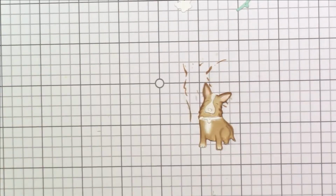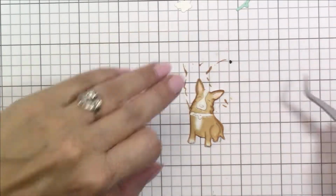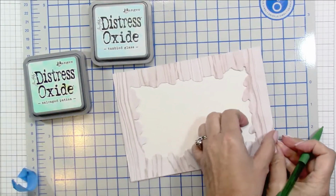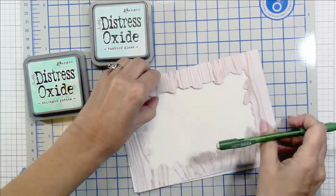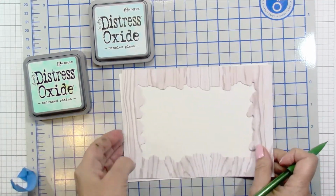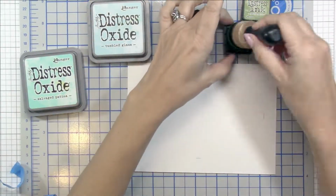Tweezers really help for these small little pieces, as well as a picker tool, like a jewel picker tool for the little nose there. So now that I have the little critters colored, I'm just taking a pencil and marking the inside of the frame area so that I know where to add the ink for my background.